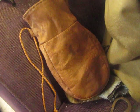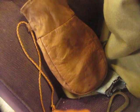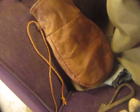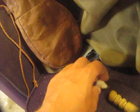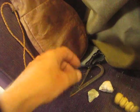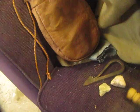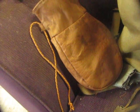And over here I've got a little pouch I made myself, and in here is all sorts of fire lighting gear. Fire lighting in the bush is a bit of an art, a bit of a skill, and there are different ways you can do it. One way is the fire steel, another is a striker with a bit of flint or quartz, and I love experimenting with that. Different types of tinder, making char cloth, trying different types of rock to get a spark, using things like fungus and punkwood to get a fire going. I'm always experimenting with that, and it's a great craft in itself, firecraft.